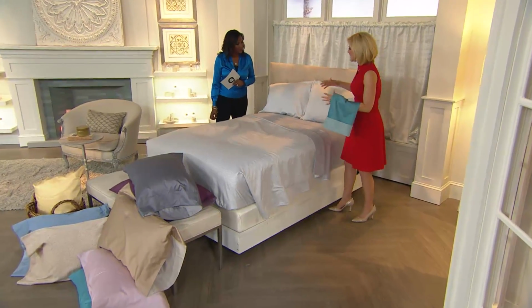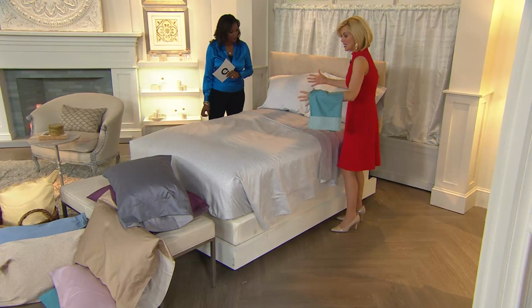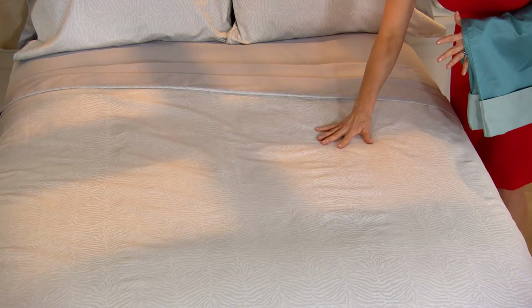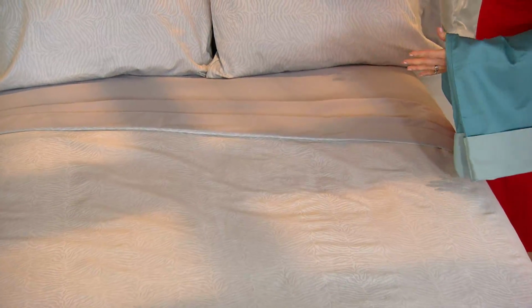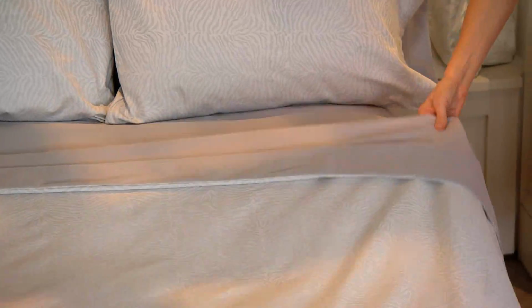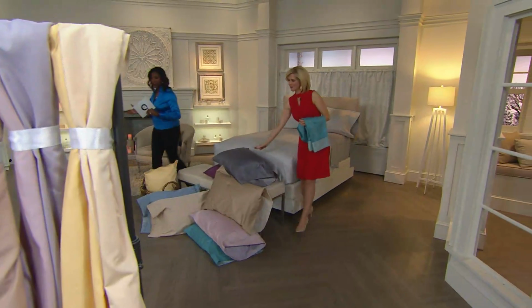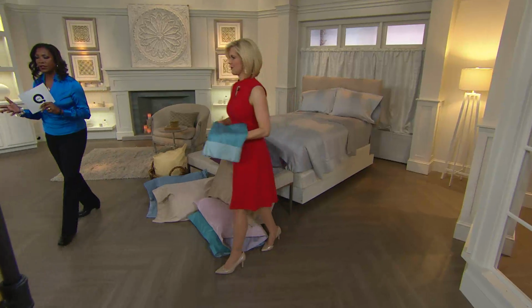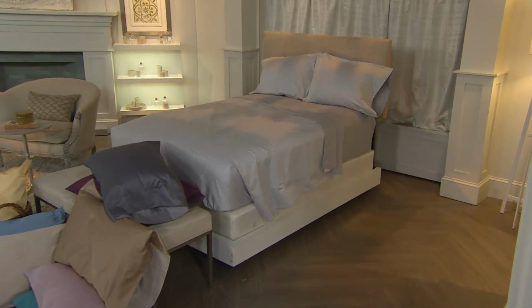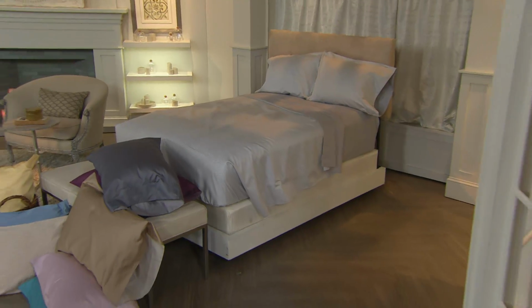And to your point, the idea of making your bedroom an oasis and giving it kind of a designer look, we took the thinking out of it for you because we combined it and did it in one solid tone on one side, and then you can just flip it over and do the print on the other. And if you change your mind, flip it right back and do just a simple solid color. At this price point, I hope you'll consider maybe refreshing your master bedroom, but then also the guest room and the kids' rooms, because it's such an affordable way to get a full sheet set.